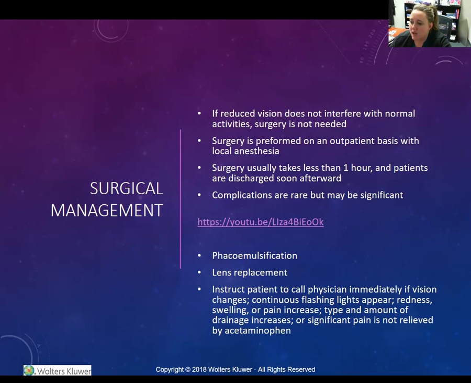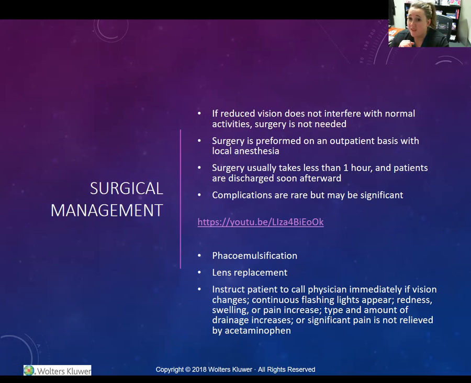So we're going to have similar post-op instructions as with glaucoma surgeries. We want to educate on how to take their eye medications. It's really important. Also, we talked about not straining with having a BM, but there are other things that we do on a normal daily basis that can increase our intraocular pressure, and that would include lifting heavy objects, straining, or bending and stooping. So we don't want them to bend and stoop. We don't want them to lift anything heavy. We don't want them to strain to have a bowel movement. So we want to do those activity restrictions for them within the first few days.